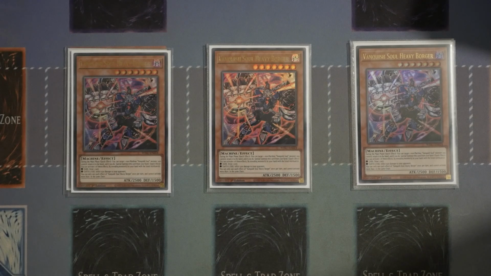This is the quick effect that, during the main phase, very important, you target a non-machine Vanquished Soul monster you control, return it to the hand, and if you do, special summon this card. You then get the ability to reveal a Dark or an Earth and Fire. So if you reveal a Dark, you draw 1 card. Nice, 3+. If you reveal an Earth and Fire, you inflict 1500 damage to your opponent.